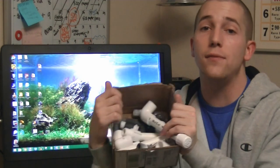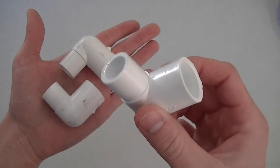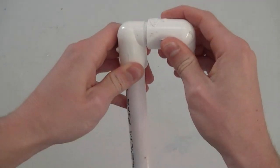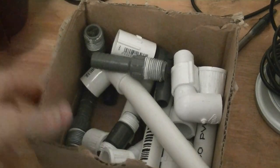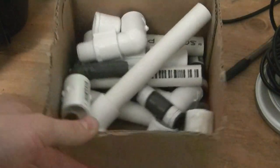Next we have a random assortment of PVC connectors and threaded hose adapters. The most annoying thing is realizing you're just a few pieces short when you're trying to make something new. Having a stash of different PVC elbows, caps, and threaded hose adapters is really convenient. I suggest designating a box and keeping a bunch of these pieces in one place so you always know where to go to find the parts you need.